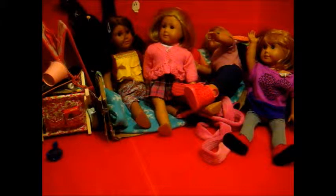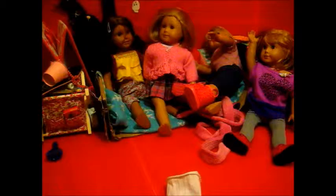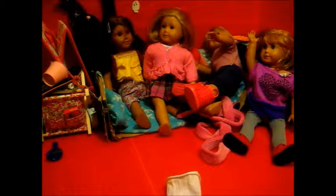I know that sounded really weird, but I made this dress last night, and I thought I was going to use it for Christmas, but I said to myself, because she doesn't have many new dresses, I'll make her this one. This is an underlayer, because, as you know, American Girl butts are really easy to see. I mean, look how shapy they can be. They look very shapy, and that underlay just smooths it out a bit.